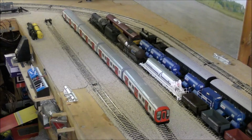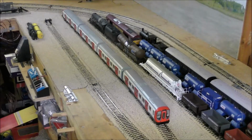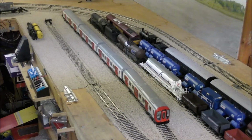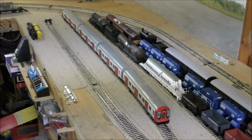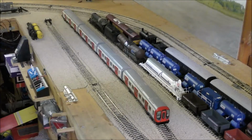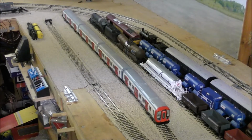The mock-up printing is really nice, although I think it's a niche and very much maybe a way of enticing people who already have that initial batch of S-Stock to buy this one. It's very nice that they've decided to do a different line, different numbers. And of course, the tooling, I don't believe, has changed at all.